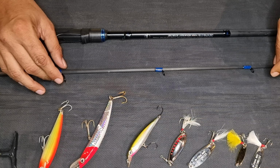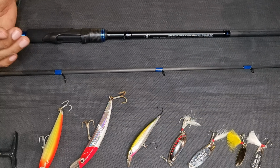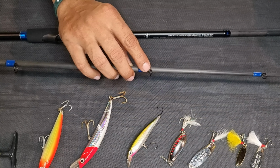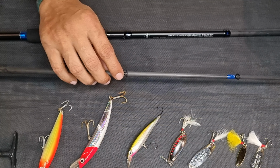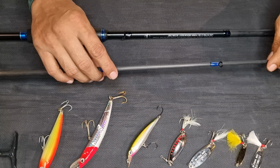And I would say the only thing that concerns me, and this goes with any freshwater rod, is the fact that this has single foot guides. And generally, single foot guides are not as durable, because they can tend to get knocked about while transporting, and these guides can get bent.